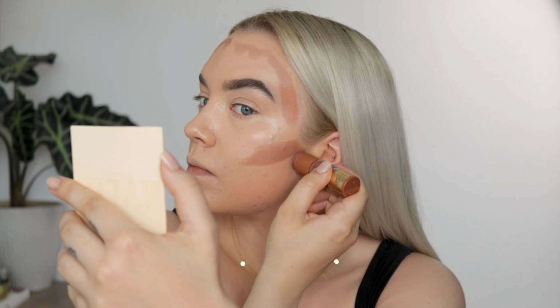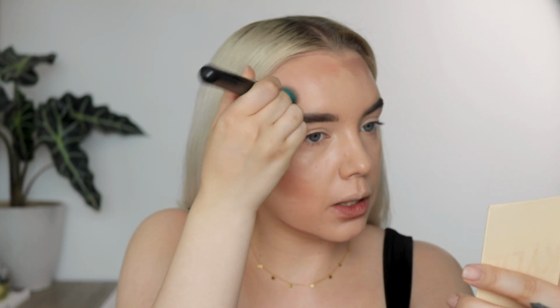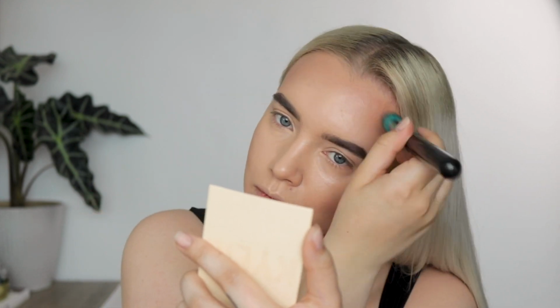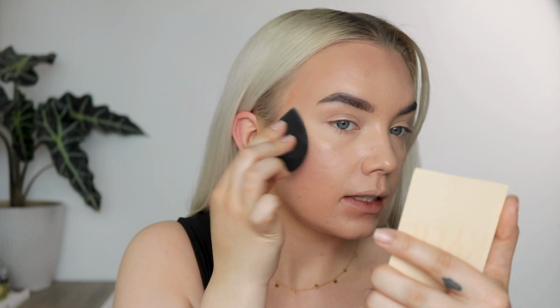Now I'm going to, of course, use my contour stick from LA Girl. I feel like this video is just filled with favorites that I've talked about for a really long time. But this is my actual routine, and I'm just going to buff this in. I'm not being too precise with this brush because I'm going to go over with the Sigma sponge. There, and then I'm just going to go over, as I said, with the sponge. Just melt it in.